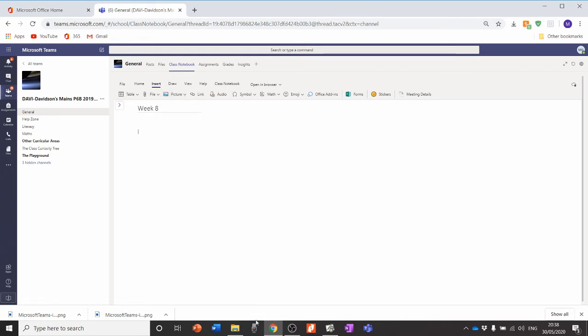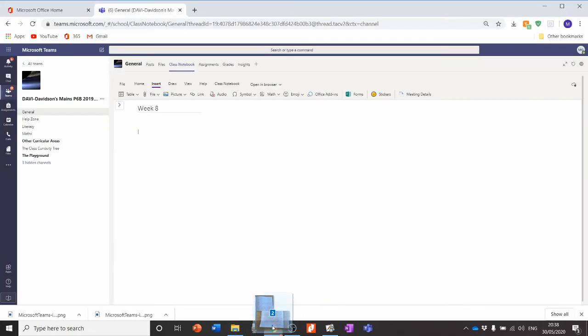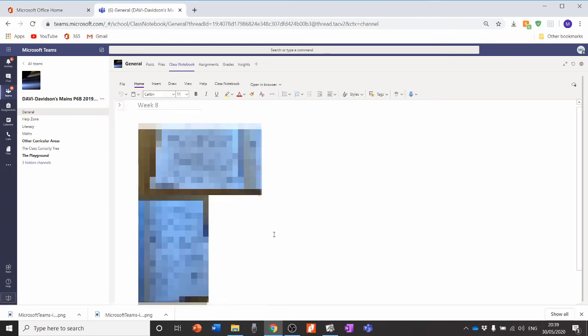However, if you're doing this on a computer like I am, I find by far the easiest way to do it is simply to drag and drop. So I have some work here, and by highlighting it and then dragging and dropping it into the browser view, the work should be added. And straight away there, we can see that the learner has successfully posted the work in this case.